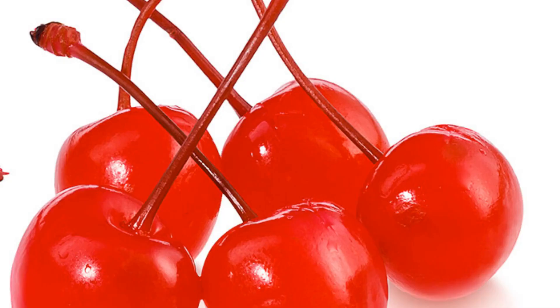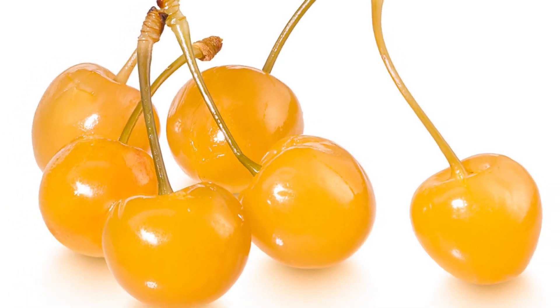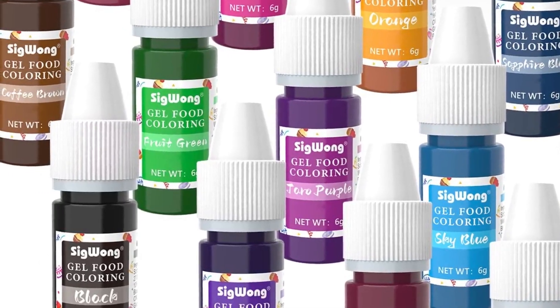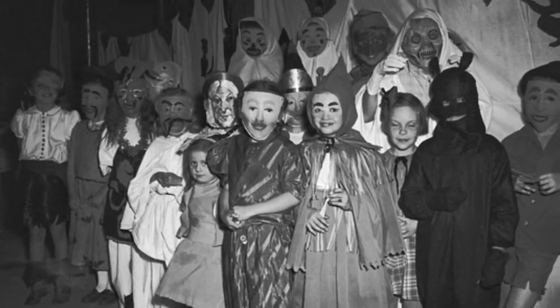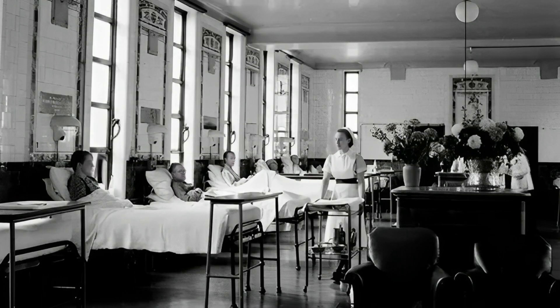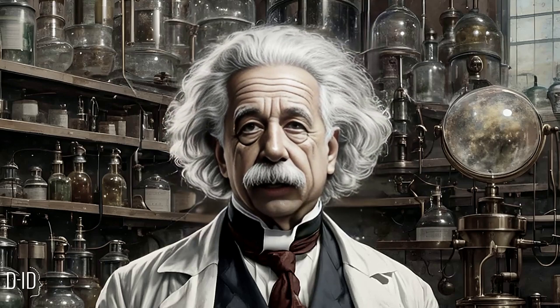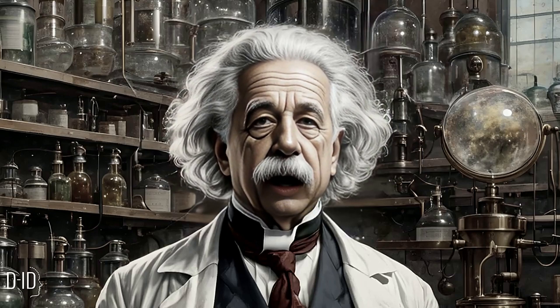People started to realize that cherries that once were red were now naturally yellow. Over the years, more colors were permitted, increasing to 15 by 1931. However, in 1950, dozens of illnesses caused by brightly colored Halloween candy led to the removal of several coal tar colors from the approved list. Red 2, initially made of coal tar, also faced controversy, with some tests suggesting it caused tumors in female rats, leading to its removal from certain products — an absolute disaster for food companies who could not afford natural dyes like saffron to color their foods.